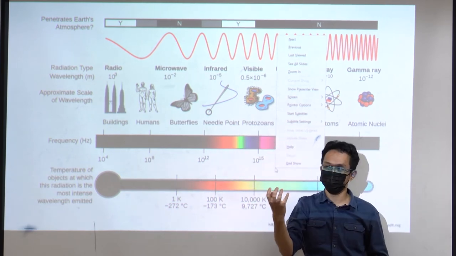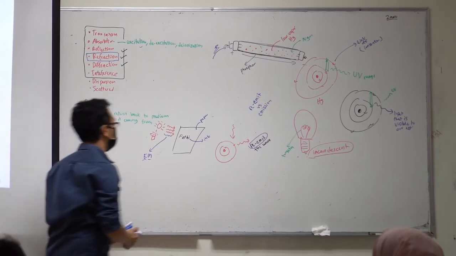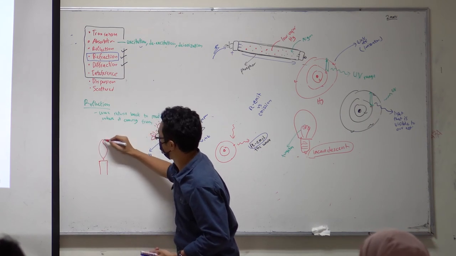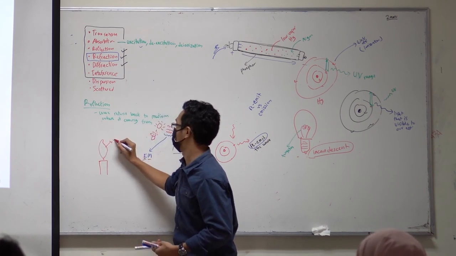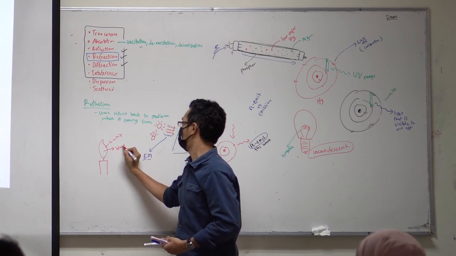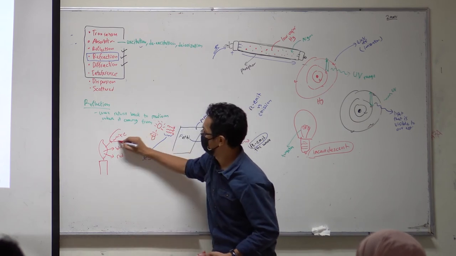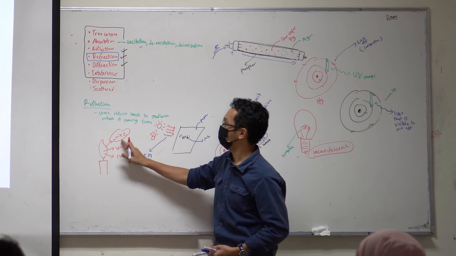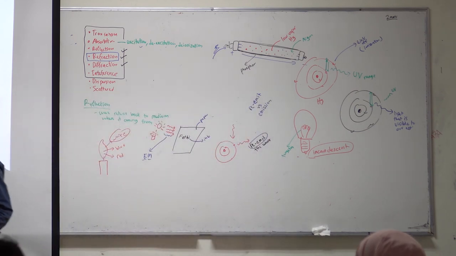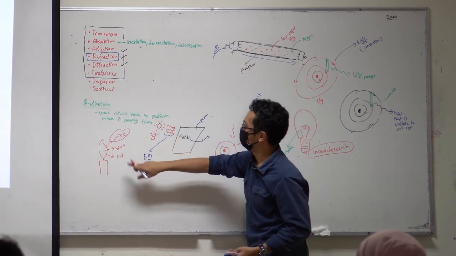So that's why white-hot is hotter than red. For example, you have a candle flame like this. You can see this part is white, compared to blue, compared to the red. The hottest one is the white one. Why is it the hottest? Because it combines all the colors of the rainbow, you get white, and then blue and then red.